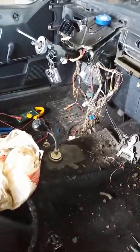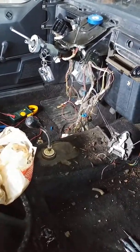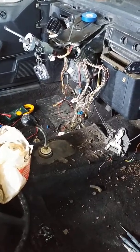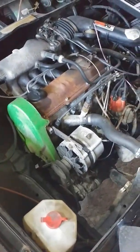I mean, this looks like a mess, but when we sat down and traced the wires out, 90% of that is for the stereo, and this car is much too race car for a stereo, so we're not going to have that. We're just going to tuck it up under the dash somewhere. The only other issue we found is right down in behind that manifold. There's some rust on whatever this panel is here. That's the blower motor. This is some sort of rain tray. We think the firewall extends all the way out, and this rain tray just kind of comes along. So we're thinking that's a little bit of surface rust behind that manifold on the firewall. We're probably going to pull the motor and fix it. I mean, pulling this motor isn't that difficult. Take that with a grain of salt because I have no idea what I'm talking about.